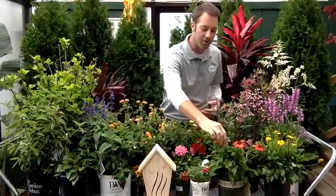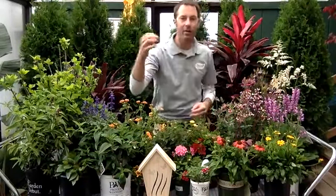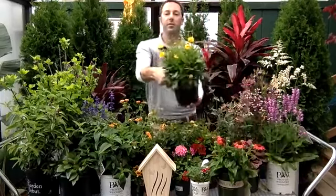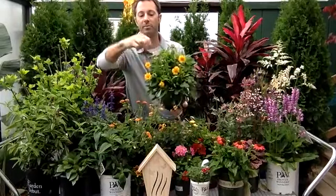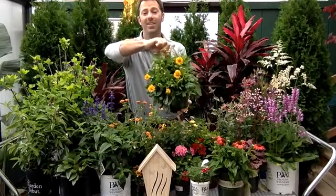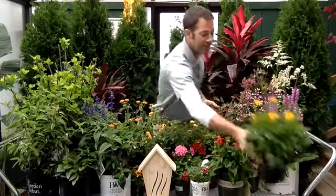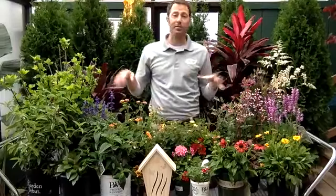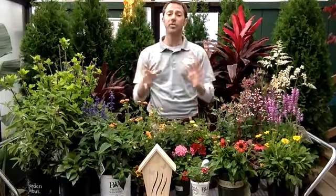Coneflowers — once you get that cone and prickly center, you can go in and pick them out. Coreopsis — here's a great opportunity to see it. You can see there are a couple here that are just gone; you just go in with your fingers and pinch them off, or take a pair of pruners or scissors. This is what gives me therapy — going through my garden and picking off these deadheads. It's so much fun to relax on a nice day and go out there and work in my butterfly garden or vegetable garden. So you definitely want to deadhead.